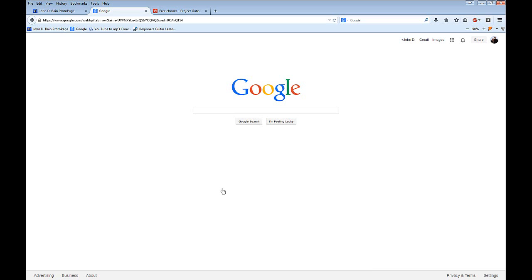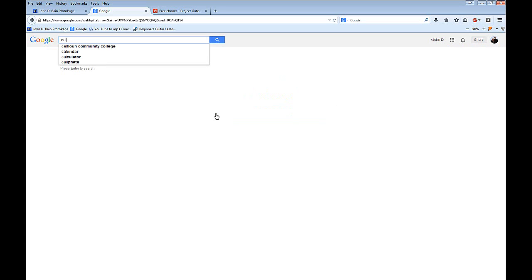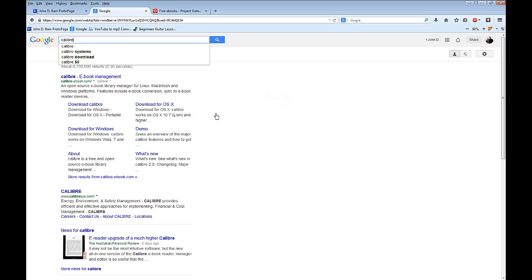And there are two versions of Calibre: just the standard desktop computer or laptop computer version, or the portable version, which can be loaded to a flash drive. So I'm going to go, the word is actually spelled C-A-L-I-B-R-E, like caliber, but Calibre.